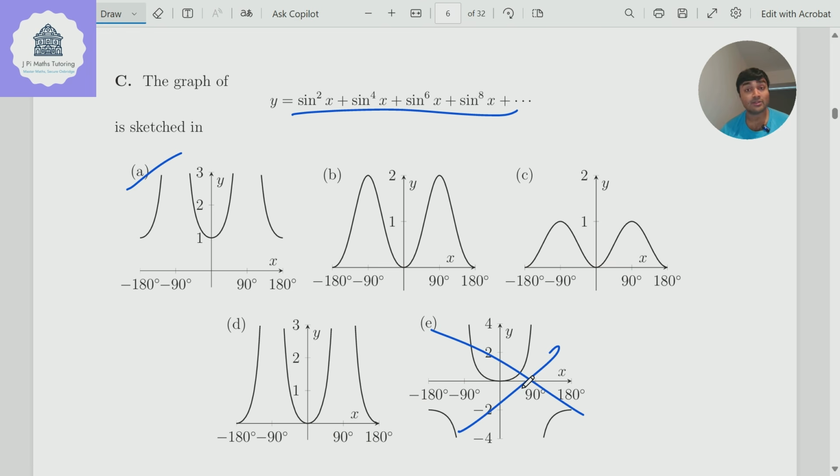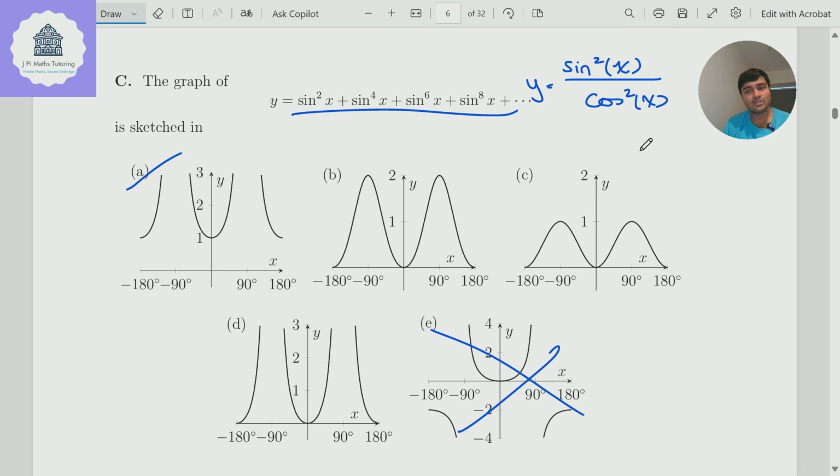So let's also find the x-intercept. How am I going to do that? I'm going to set y equal to 0, so this expression here should be 0. And in fact, this is an infinite geometric sum, and we're going to get sine squared x over 1 minus sine squared x as the sum of this. In fact, this is just true for all values of y.